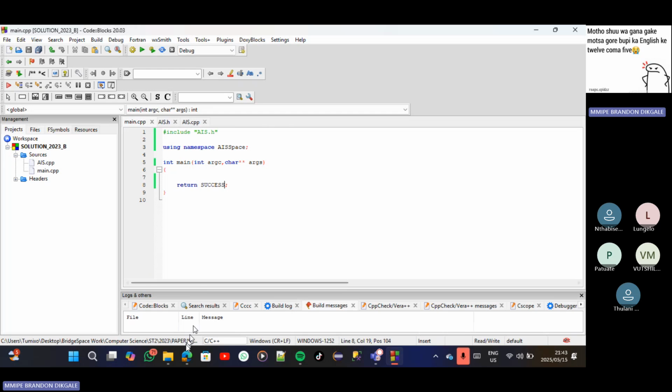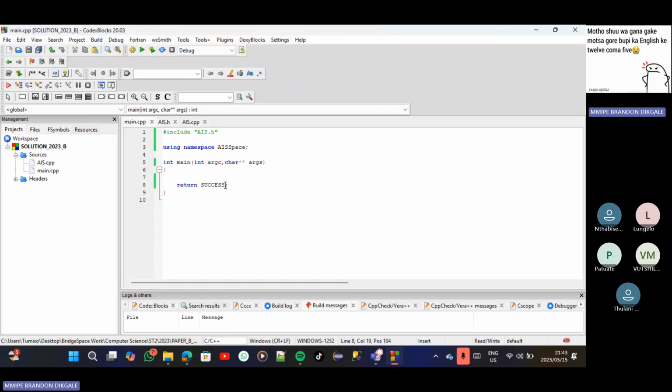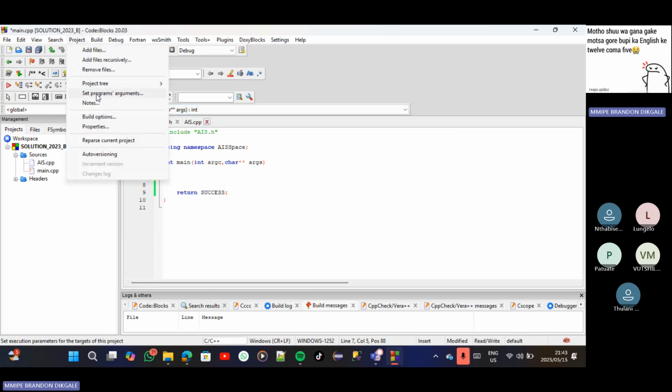Then you go read your paper. Initialization, phase 1: the size of the array, rows and columns, and the number of initial detectors are provided as command line arguments.